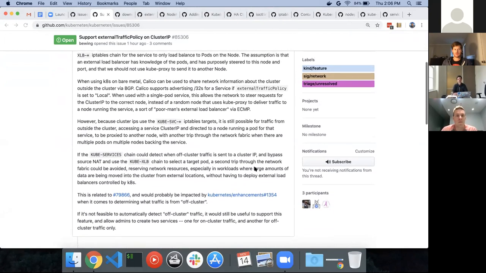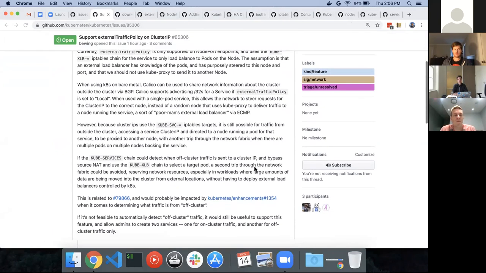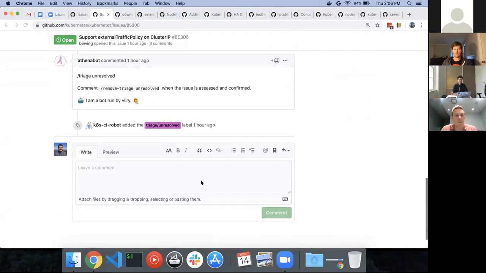I think this is a duplicate, if I recall correctly. Which one? I think that's a duplicate. I don't remember the issue number, but you can assign this one to me and I'll try to track it down. I think there's another issue open. I just approved topology today. So isn't this exactly topology? It's basically what they want.